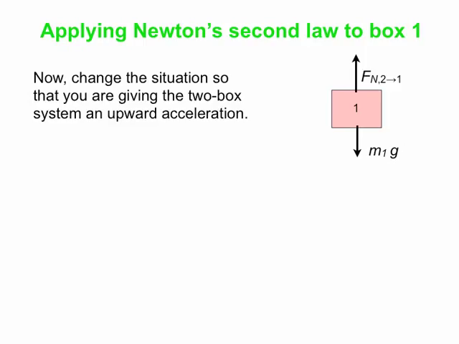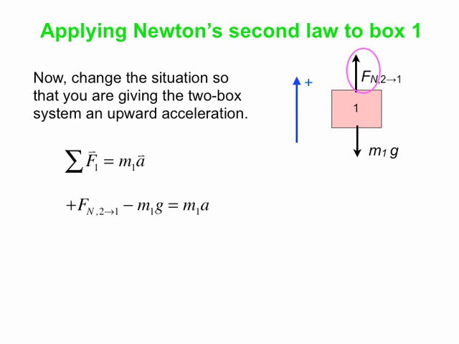Okay, so let's change this up so we have an upward acceleration. You're standing, holding these boxes in an elevator that's accelerating upward. What happens here is that you're stuck with m1g. The interaction between the Earth and the box doesn't change, but the normal force interaction applied by 2 on 1 can change, and it does. So we write out Newton's second law again, but this time we don't get equals 0 on the right-hand side. We get equals m1a, and we've chosen up to be positive. That's the way the acceleration is.